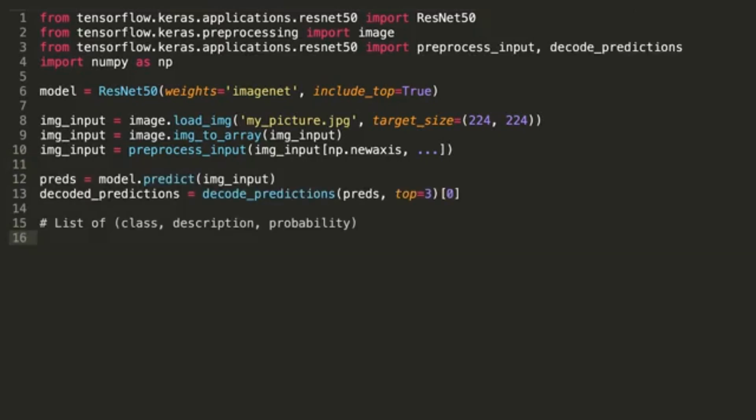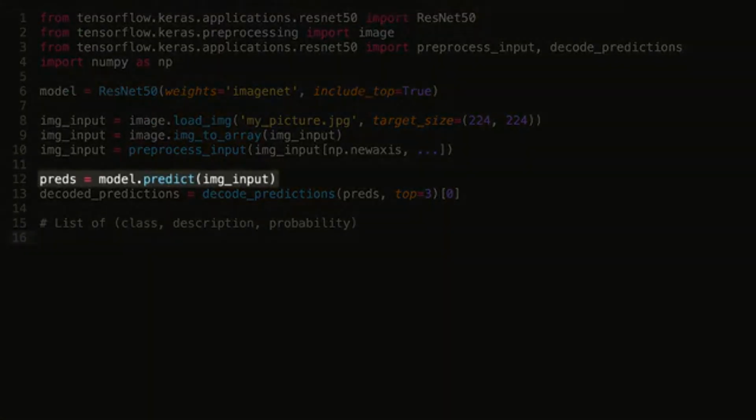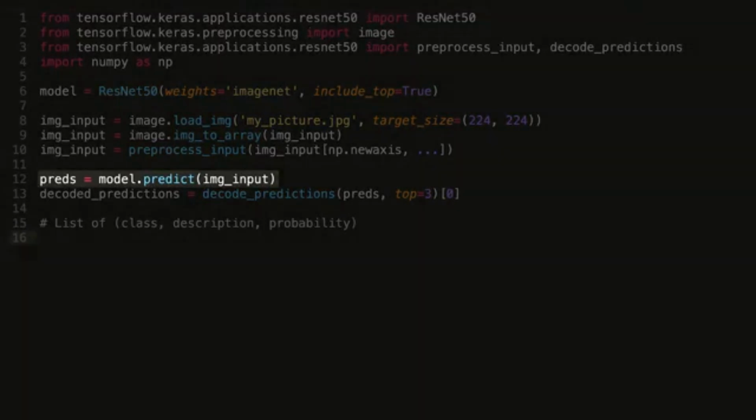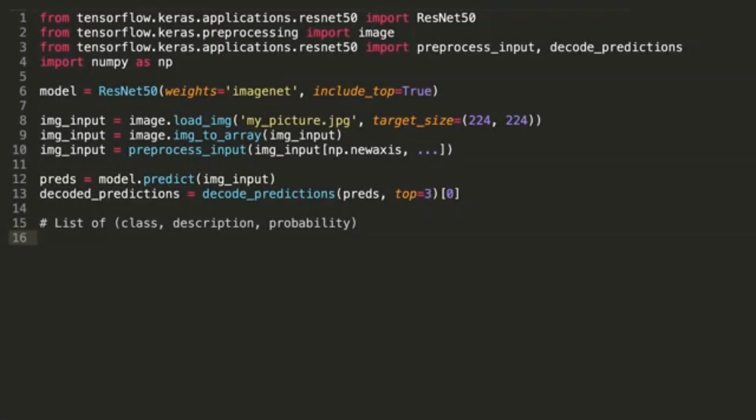Here is where we get the model prediction, and I'm sure this looks familiar. The image is preprocessed and ready, so we just need to pass it into the model.predict method to get the model predictions. These predictions will be a NumPy array of probabilities, but of course what we want to know is what the classes are that the model is predicting for this image.